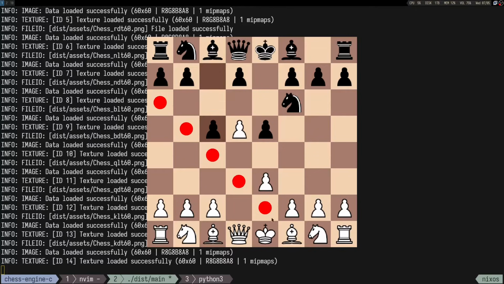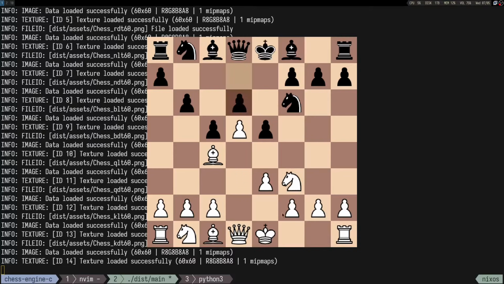So for instance, let's say I make something like this, and you can see it's still working even with this implementation. But we can have stuff like, for a castle you would have another flag, maybe 8 or something like that. So you would see that the king can move here, and it's a move of type 8.